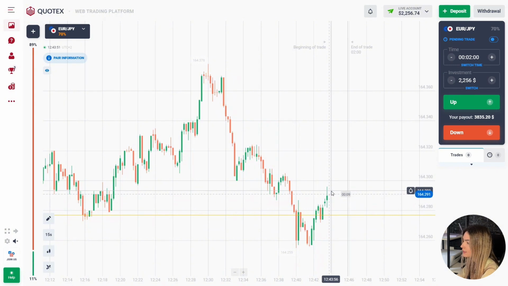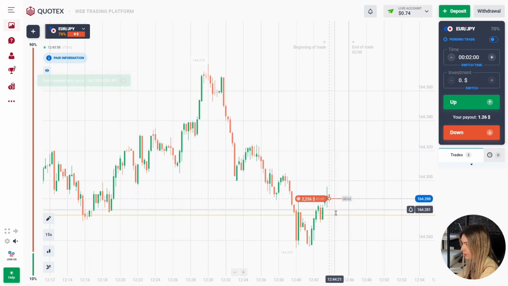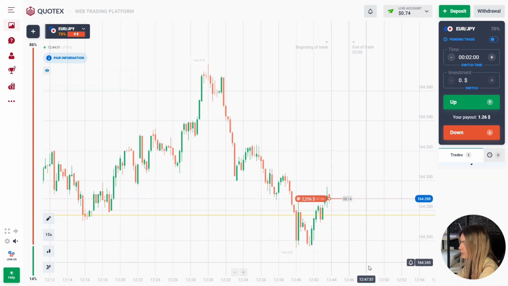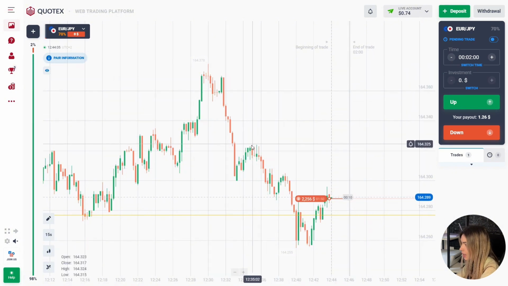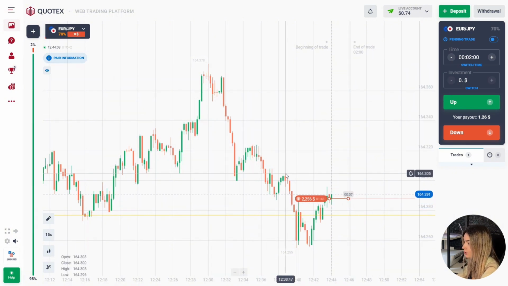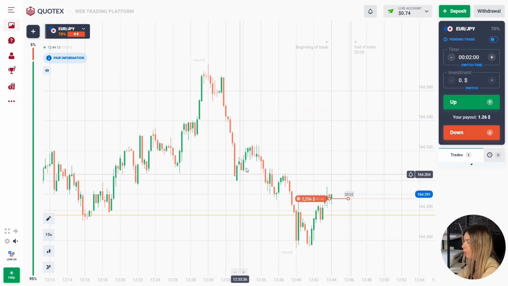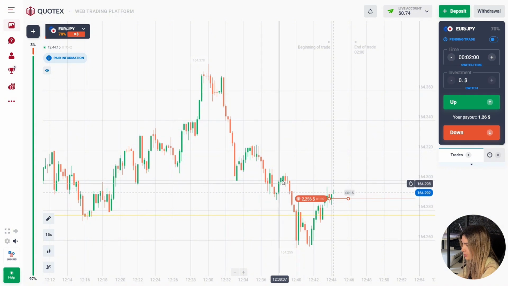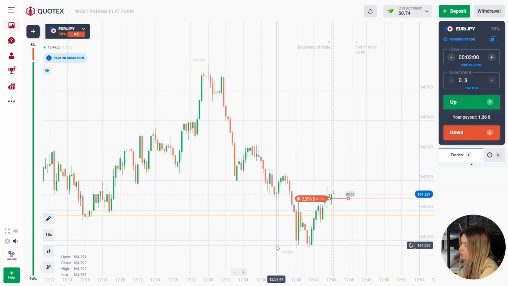Here I propose to open a deal down because I think the price will continue to move down. At the same time, we see that the main price highs are also decreasing, and there have been a lot of red candles on the chart lately. Previously, the price had already made small upward pullbacks, but then it continued to move downwards. All this tells us that the price has a good potential for decrease, guys.